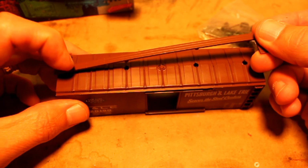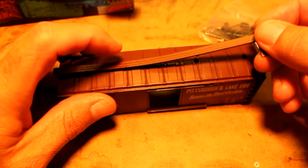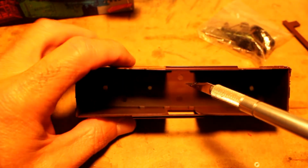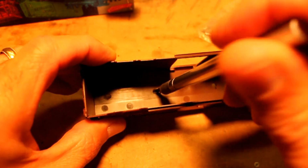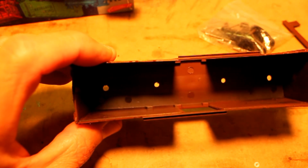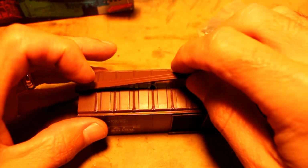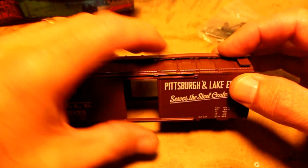Sometimes if you flip it around the other direction, the things will fall together. But this one right here is still a little bit tight. It's not bad to be a little bit tight, but like I said, you don't want to force it in there to the point where things are breaking and splitting on you, so you just need to work with it a little bit. It's snug, but it slid down in there.